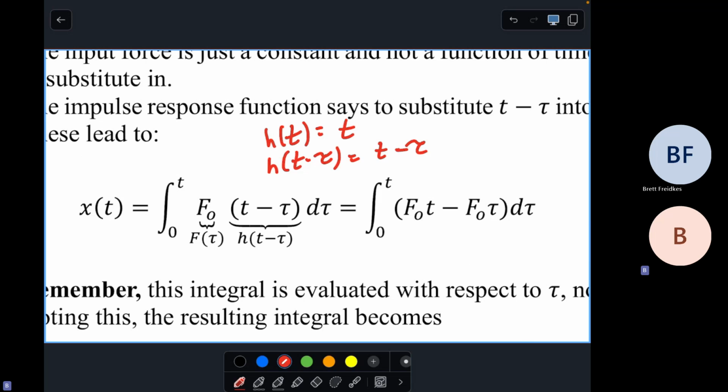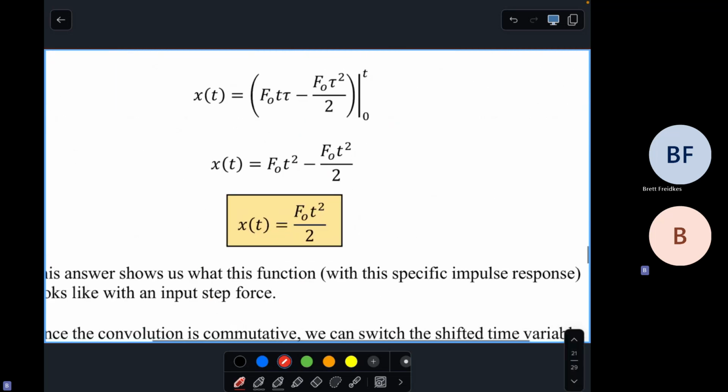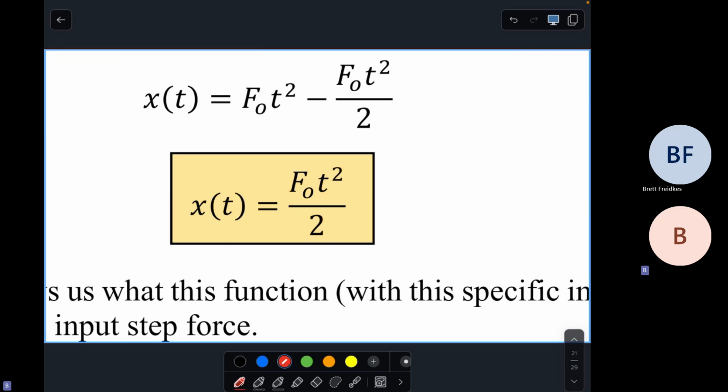So once we do that, we can integrate. We can multiply that f naught if we'd like, or take it out of the integrand, whatever you want to do. Once you do that, it'll end up giving us what the response of the mass is due to that specific force. So h of t is when you have an impulse of 1 striking it. This is the specific response if you have this Heaviside function being used.